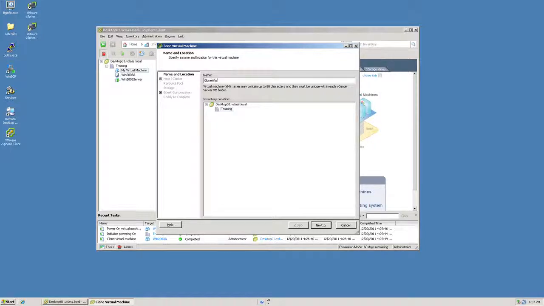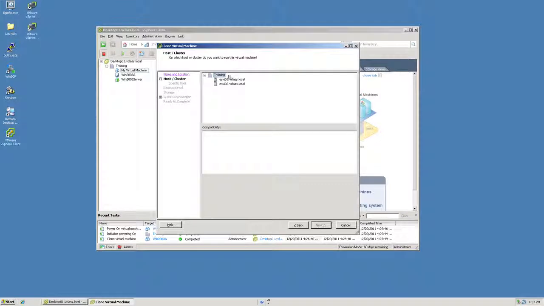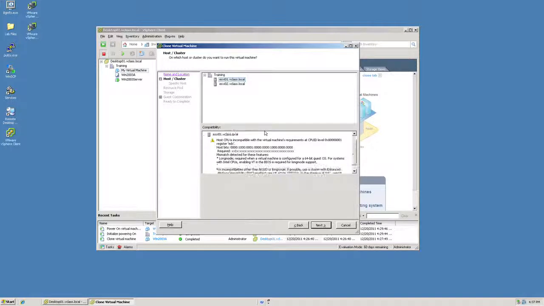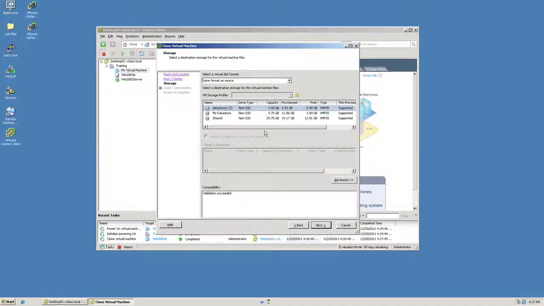Once again, we choose the data center that we want this to live in, and we choose next. The server that we want this to reside on. The storage that we want this virtual machine to exist on.